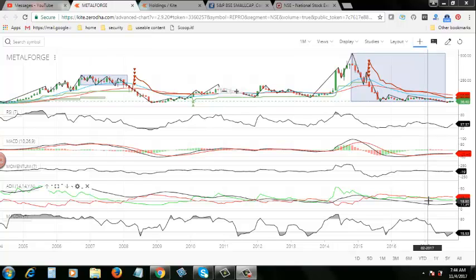Okay, so this is the big picture of this particular stock. Considering the big picture, we have concluded that this stock is not good for long-term investment at this moment. We will come back to the stock later and see if any positive changes happen. If they do, we will reconsider the stock for long-term investment at that time. Until then, this stock is not good for long-term investment. That is the conclusion of this analysis.